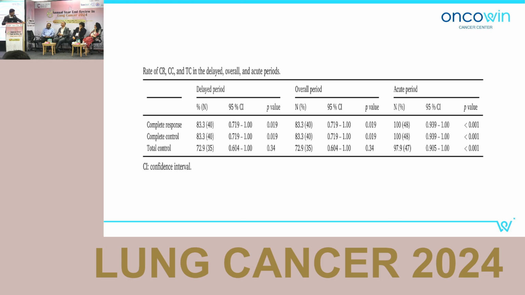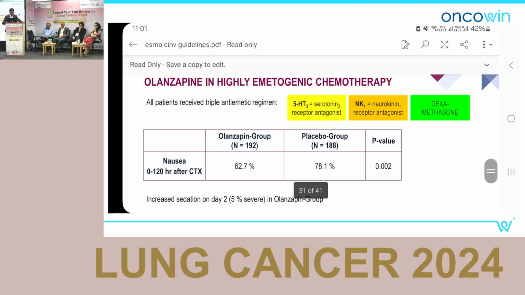So probably if you want to skip dexa, you have to give NK1. So that is then probably similar to the mirtazapine study. Basically, in situations where you want to avoid dexamethasone, the other background has to be complete, and on skipping dexamethasone, you get reasonably equivalent complete response in nausea and in vomiting, for both acute and delayed.